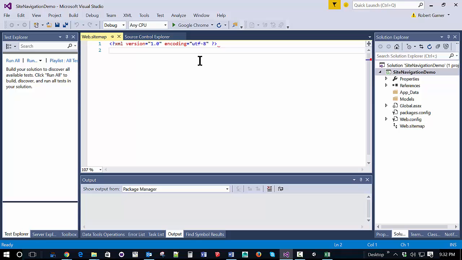And in order to create a sitemap, basically you use a series of sitemap tags. So we'll specify this XML format.